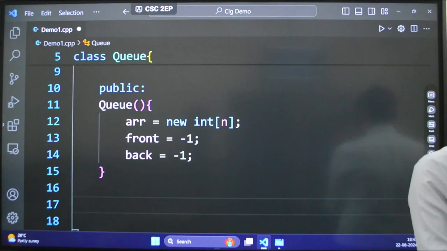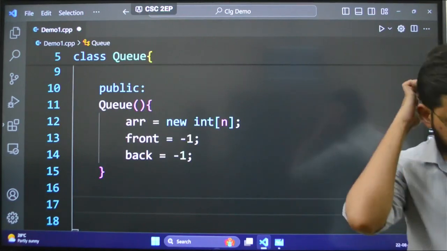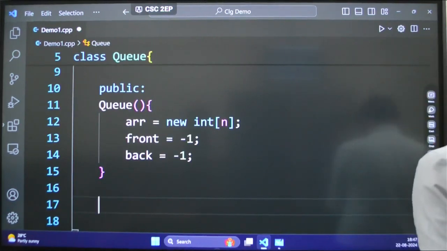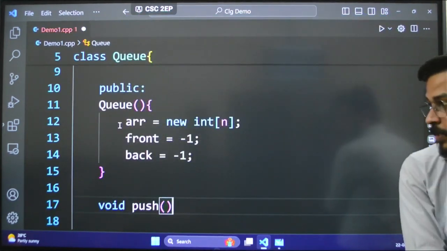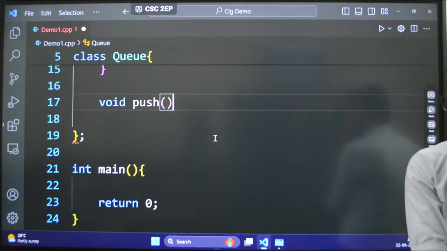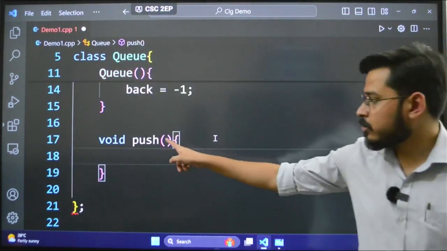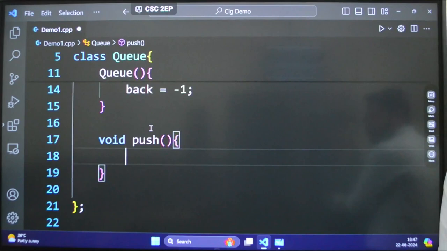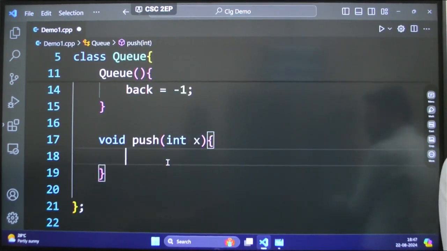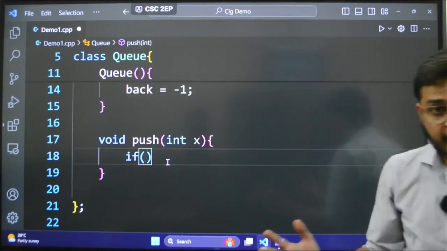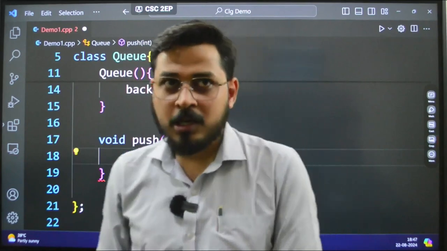The first function is void push, or enqueue, which takes the value int x, or val, whatever you would like to say. First we check for the overflow condition.